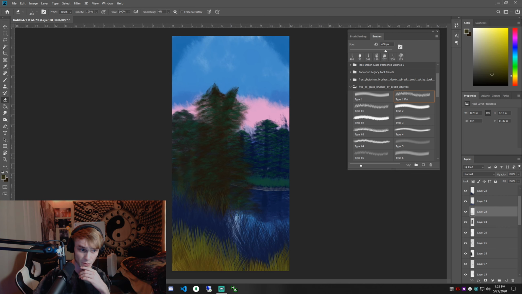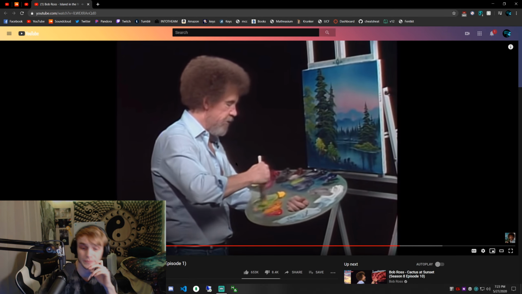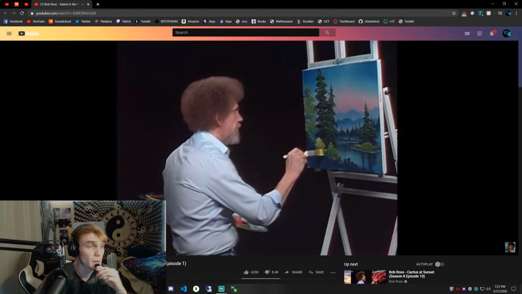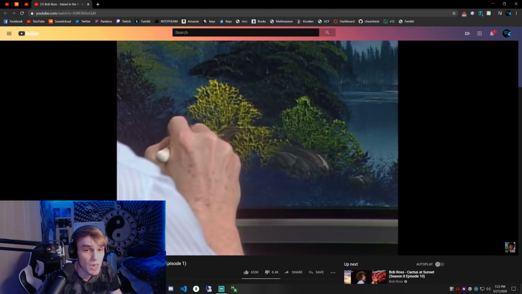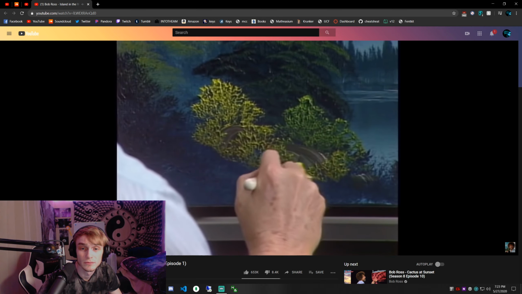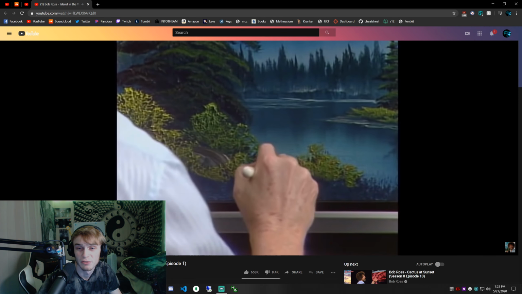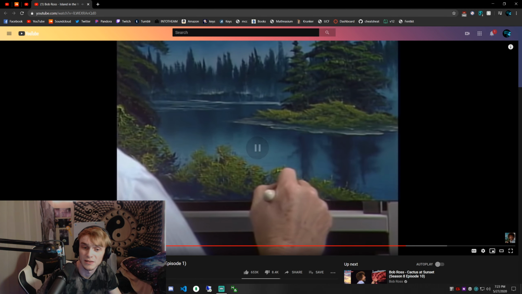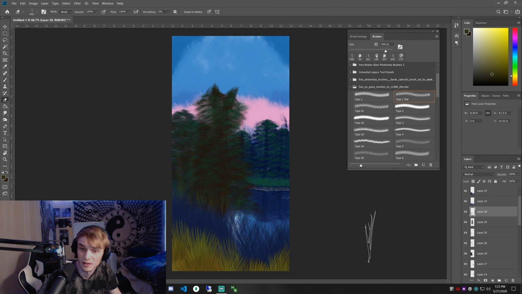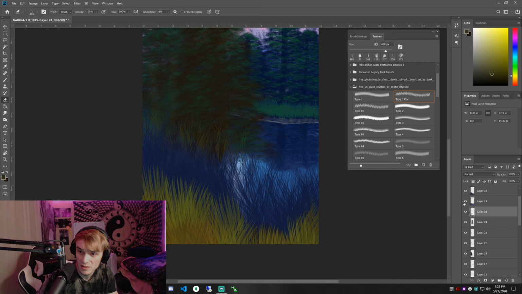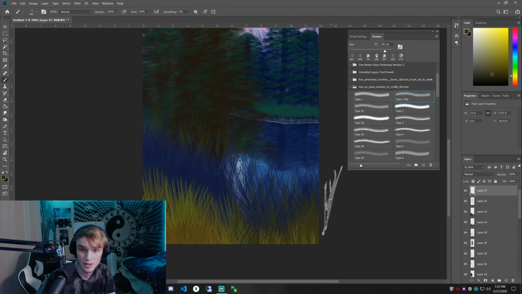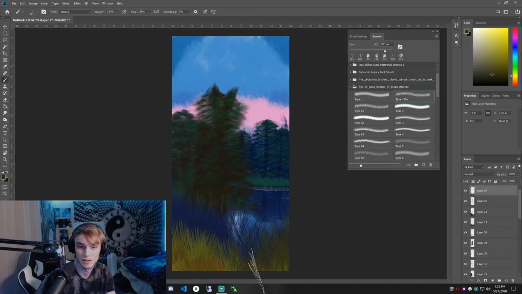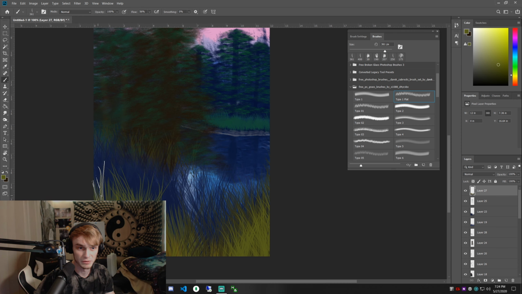Do my best too. So what's next? With our brush we were making the bushes with, we'll settle those right down into the painting. There now, see? Now they become part of the painting. Okay, well I didn't go for the rocks because it's a little too difficult for me. And we'll make bushes and trees, expanded those bushes over to the right. You know, let's do some of this. Kind of thinned out up here. Yeah, let's just be random with it. I'm gonna just flick the wrist, flick it. There's a little bit too much blue over here, so I'm gonna extend it up more onto the blue.